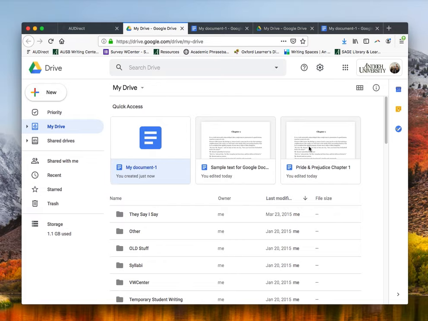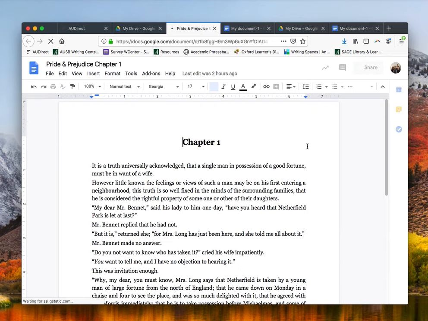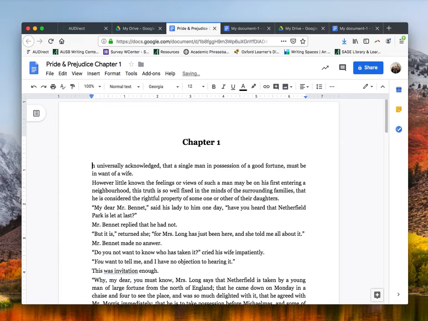Now let's open a document that has some text in it so I can show you some different ways to edit the text. First, I'm going to talk about all of these buttons in the toolbar across the top. So these buttons are undo and redo. So if you make a mistake and do something like accidentally delete some of your writing, then you can go up here and hit undo, and it will just undo the last thing that you did.